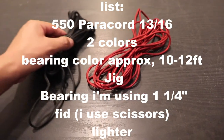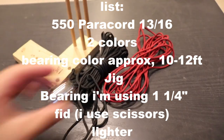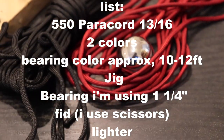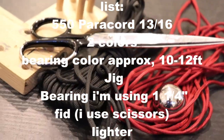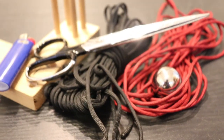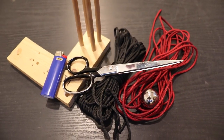All right, my ninjas. So grab that paracord in your list. We're gonna need that 550 paracord, military spec, not craft paracord. Those two colors, and whatever color is gonna be your bearing is gonna need to be about 10 to 12 feet. You're gonna need a jig, you're gonna need a bearing. I'm using an inch and a quarter, and you're gonna need your fid. I use scissors and a lighter.